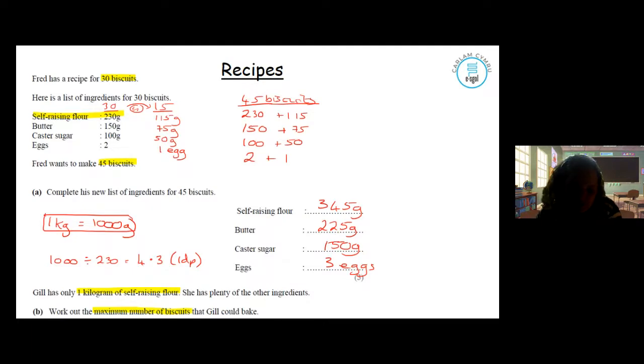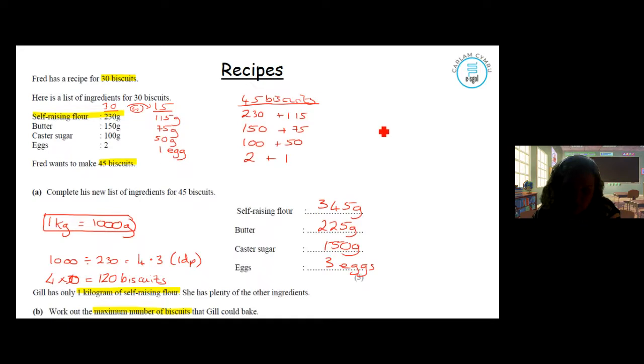Okay, so what we've got here is 4 whole times I could use this 30 biscuit recipe. So 4 lots of 30 means I know I can make 120 biscuits without any issues at all. Okay, so what you've then got to check is, can you make another 15 biscuits? Now to make another 15 biscuits, I would need another 115 grams. I'm just going to move over to the right hand side now.